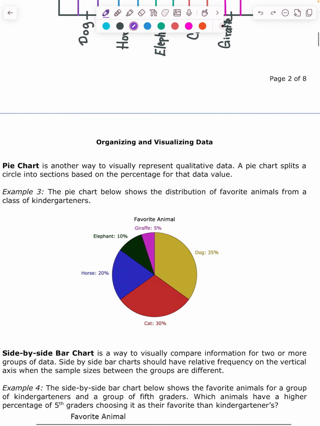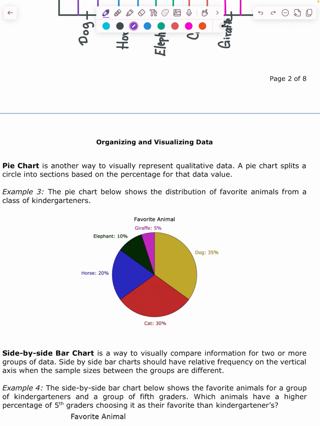Pie charts are also my least favorite representation of data because they tend to get misused in the media a lot. The media loves to use 3D pie charts and the pie charts where you take out a little piece and it just skews the data. The media also loves to show you a pie chart where the percentages do not add up to 100%. Either it's below 100% or above 100%.